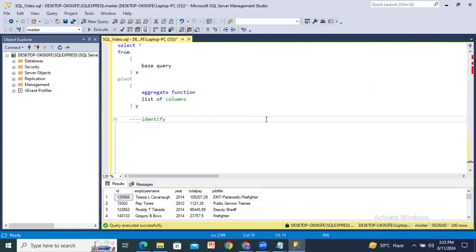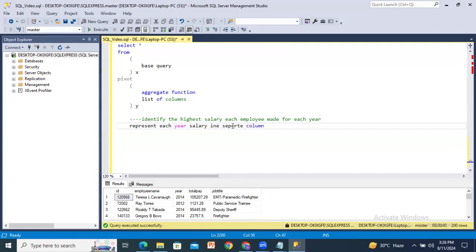Identify the highest salary each employee made for each year and represent each year salary in separate column.